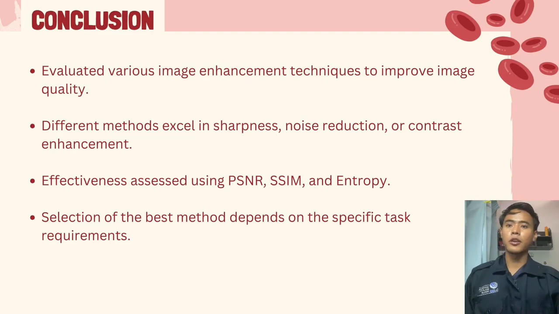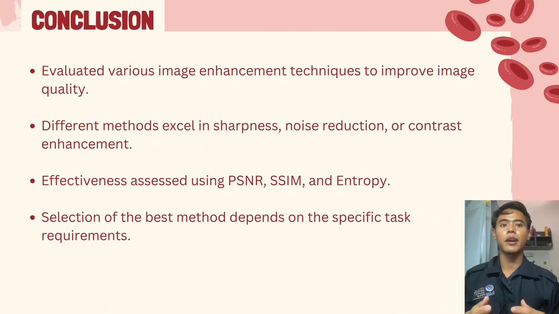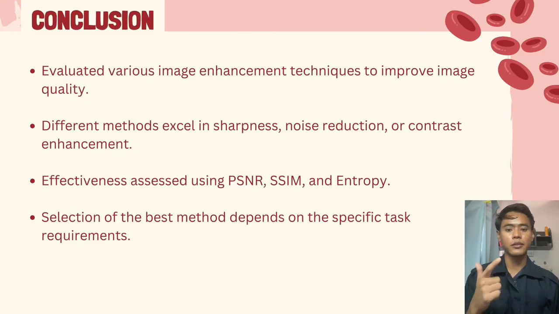For the summary of my project, in this study various image enhancement techniques were evaluated to improve image quality. Each method has its own strength, with some excelling in sharpness enhancement, noise reduction, and contrast improvement. The effectiveness of these techniques varied based on evaluation metrics such as PSNR, SSIM, and also entropy. The results highlight that selecting the appropriate enhancement method depends on the specific requirements of the task, as different techniques serve different purposes in image processing. That's all for us. Thank you.